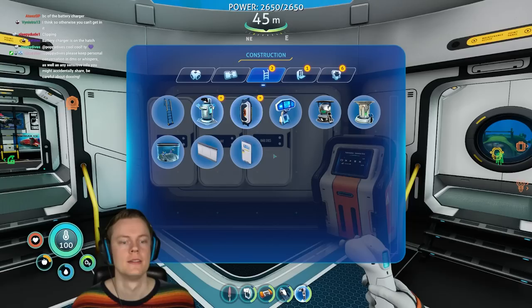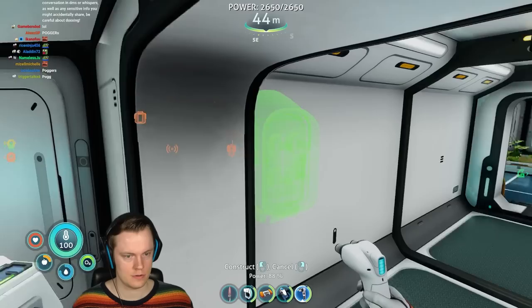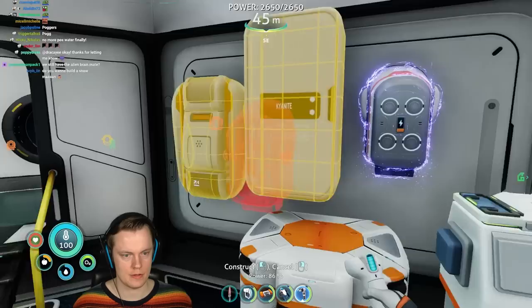Also, water filtration system, by the way. Battery charger over here. Why can't I build that on this wall, you piece of garbage? All right, I guess we're building it over here or on this wall. Sure. There. And then can we deconstruct this?